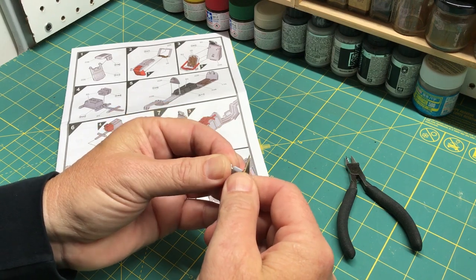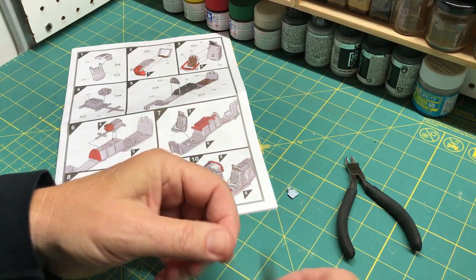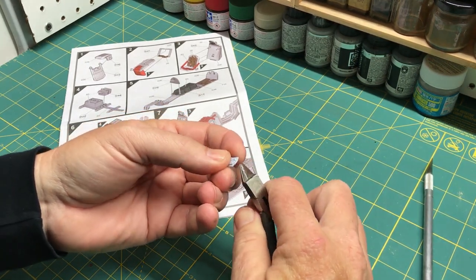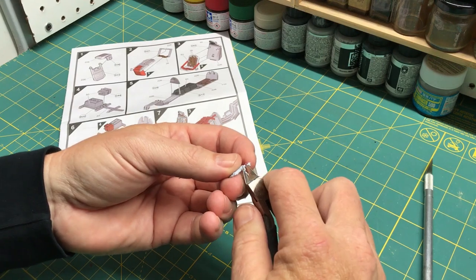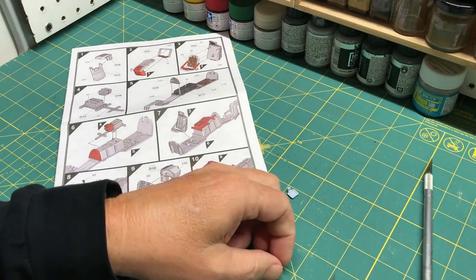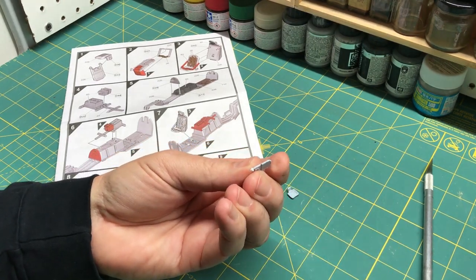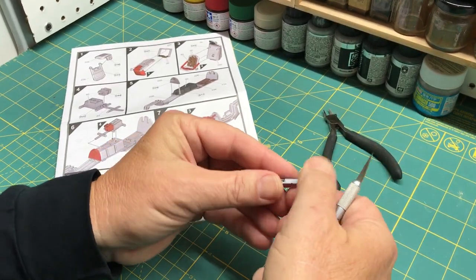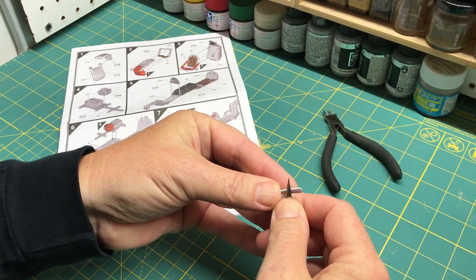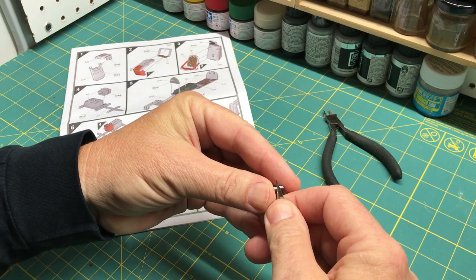So we'll trim the sprue attachment points off. Cut these a little bit closer. I could have done this on the sprue, but this is my first time working with an Airfix kit, so until I see how they're attached consistently, I want to exercise a little caution.